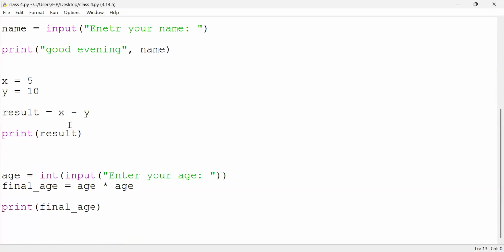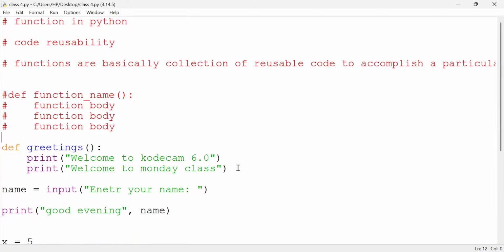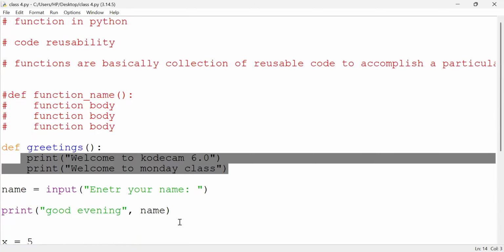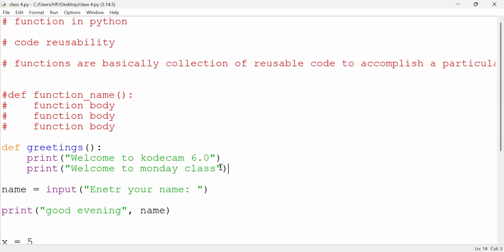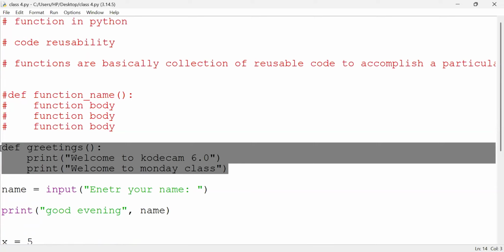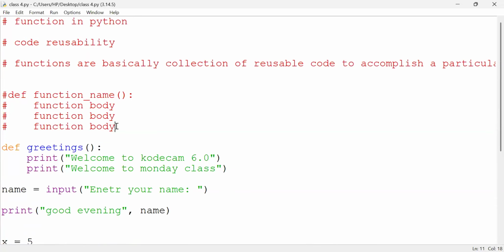If you look at our source code here, we have that function, but when we executed this file, this set of code did not execute. That is how functions behave. Functions work in two ways. The first way is function creation, which is basically what we've just done, and the other way is function invocation, or function calling. Let me just put that down.